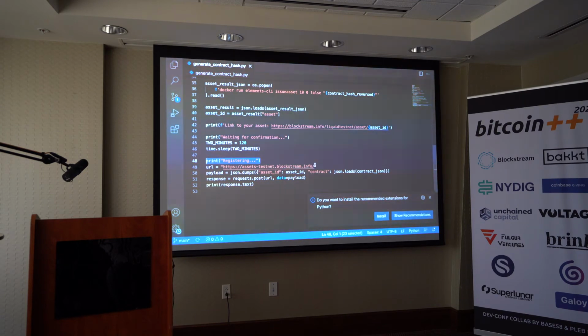There's a URL. This is for testnet. Again, you could find some of these URLs on the documentation for Blockstream, but it will be better soon, much better soon. And once you have that URL, all you have to do is send it this JSON. So in this JSON, you have your asset ID, and you have your contract. This contract takes in the unstringified contract, and I stringify all of it, to try and not mix up types when it parses, when the Rust, so it's written in Rust, this asset registry. When it parses this whole JSON, you have to make sure that the contract, you gave it as an actual JSON object and not a stringified version of it. So then finally, you just have to post that payload, and then you'll get your response. And the response should give empty 200s.